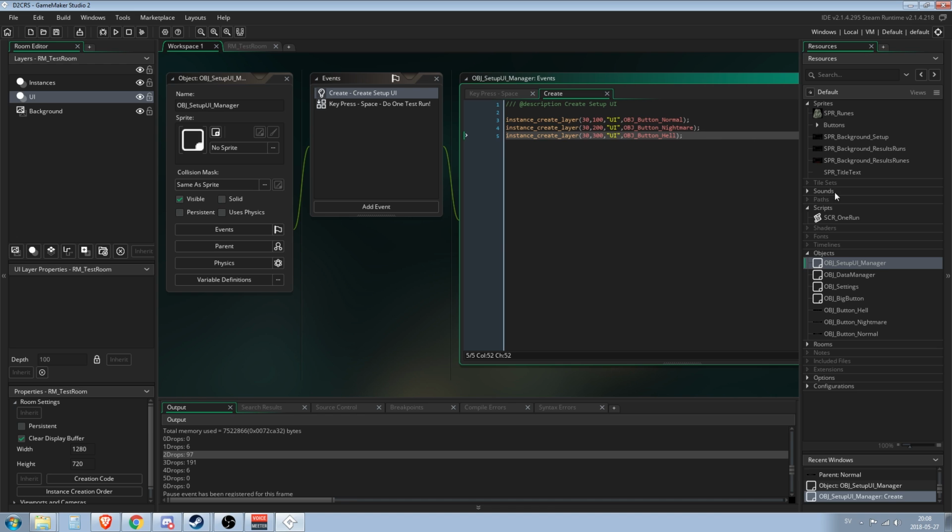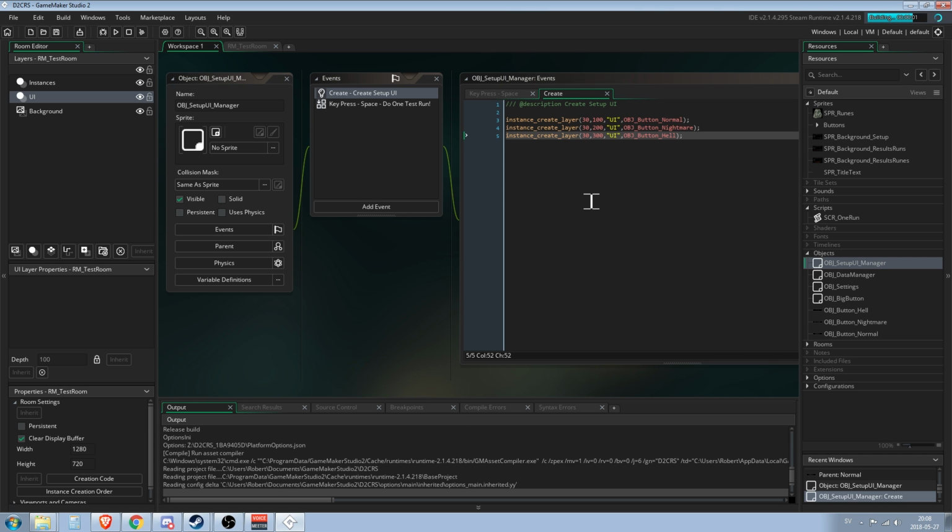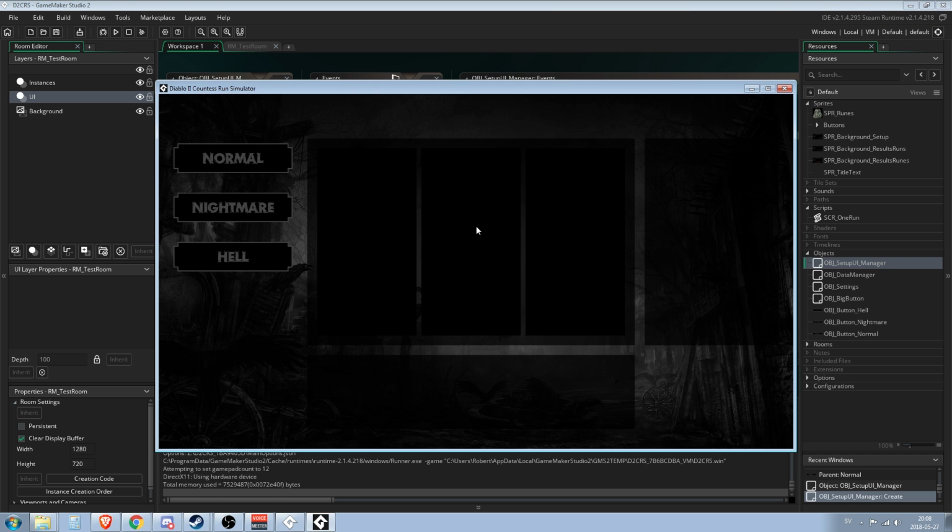Okay, so I've renamed them according to my conventions, so that they are not getting lost. And now I have added to the creation event that these buttons are created on the UI layer. Okay, so far so good. So let's try it out if this crashes horribly, or if these buttons actually appear. I haven't spaced them correctly and not placed them correctly, but they should appear.